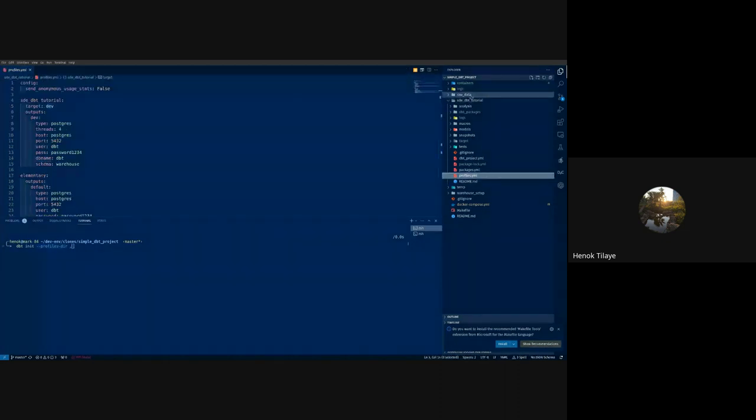So yeah, once you finish filling the form, the scaffolding is done and you get a bunch of directories, mostly empty, and some YAML files. The main YAML files are the profiles.yml and the dbt_project.yml. The profiles.yml is where you specify the connection with your data platform. Here, for example, I'm using Postgres. So the type is Postgres, and I have the connection parameters here. The database name is dbt, and the schema I'm going to work on is going to be warehouse.